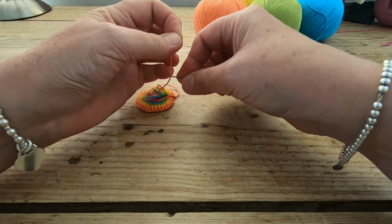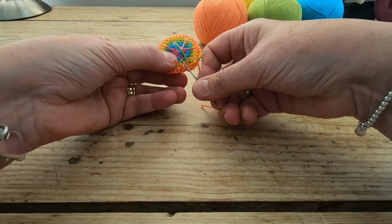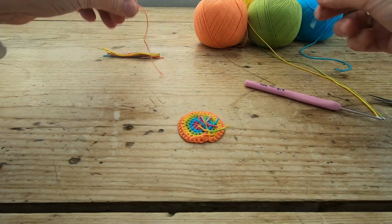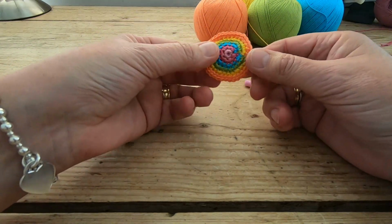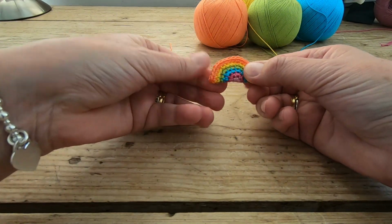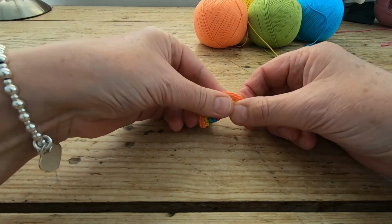Now take your final yarn end, and just to complete the shape of your circle a bit better, stitch that one in with a needle. Sew it in, and again snip your end. Right, we're now ready to do our very final round, which is actually only half a round. You'll see where all of your colours join that you've got a kind of a join line all the way down. If you're quite clever, put that on the fold, because then it's just hidden in there and you won't even really notice it. Okay, so there is one very tiny little rainbow.